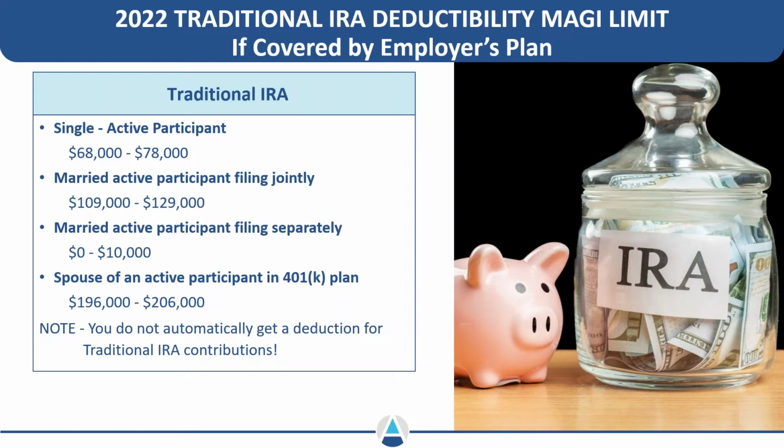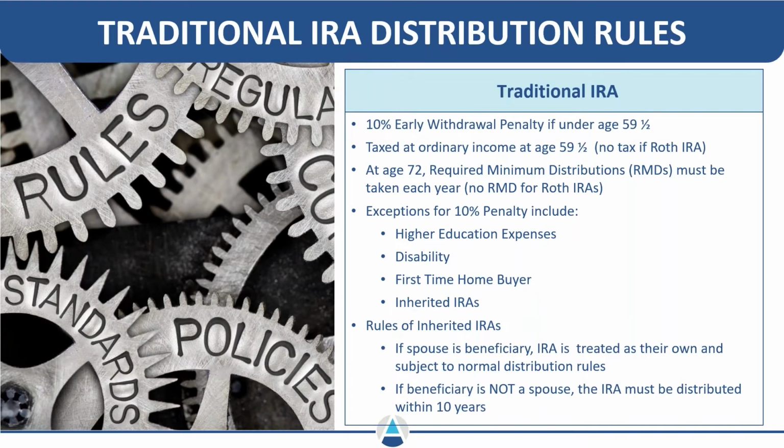A lot of people are just under the assumption that if you can make a non-deductible traditional IRA contribution, then there really is no reason not to convert it to a Roth IRA. Even though you can't directly contribute to that Roth plan, you can always do that backdoor Roth conversion. Again, always check with your CPA or tax advisor and understand that there might be additional tax filings you need to do, i.e. Form 8606, that would have to be filed in order to properly track that non-deductible basis of your traditional IRA. Now, what are some distribution rules for traditional IRAs?